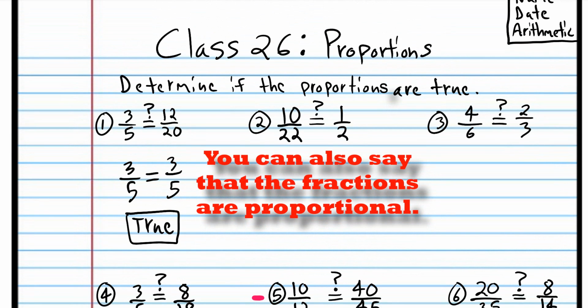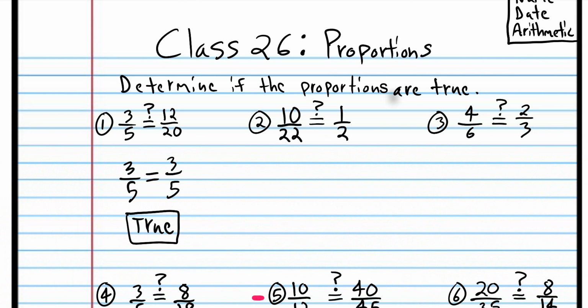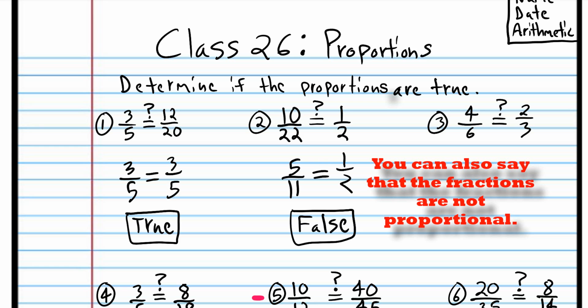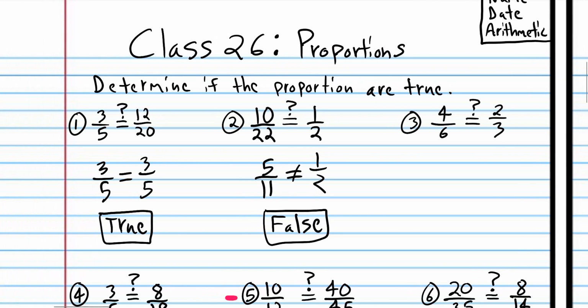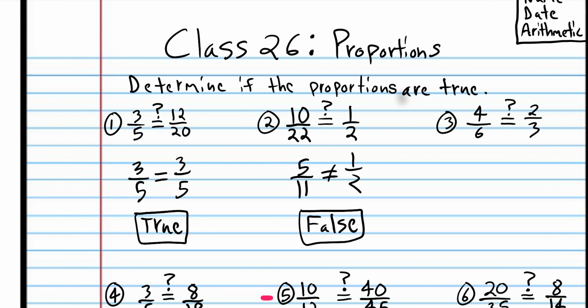Now let's try number 2. If you divide both sides of this fraction by 2, then you get 5 over 11 is equal to 1/2, and that's not true, because both fractions are in lowest terms, but they're obviously not the same fraction. So we say that the proportion statement is false. And we have to write not equal to. So in this equal sign, we write a slash, meaning 5/11 is not equal to 1/2. So why don't you try number 3, and when you come back, we'll do it together.